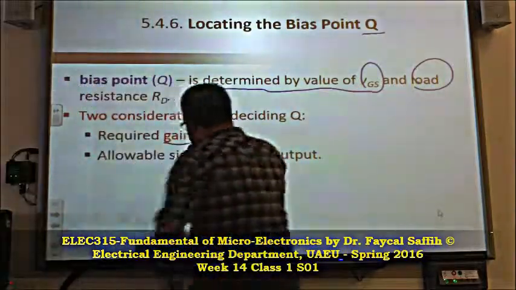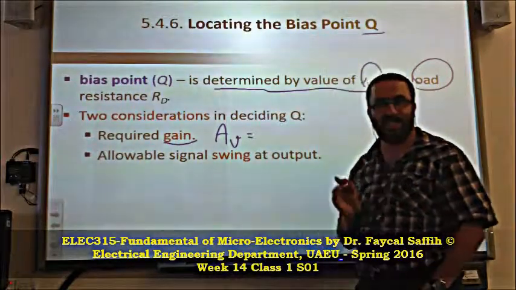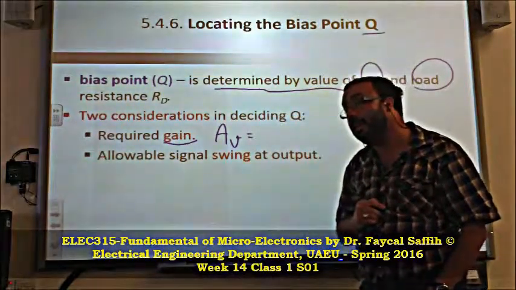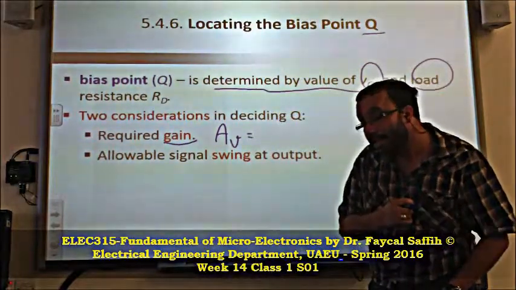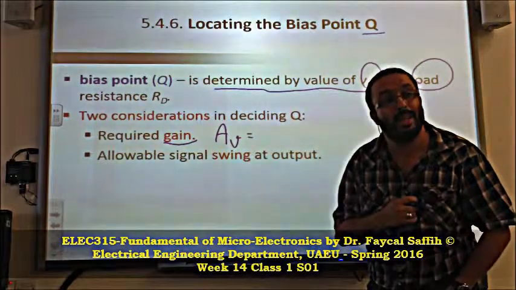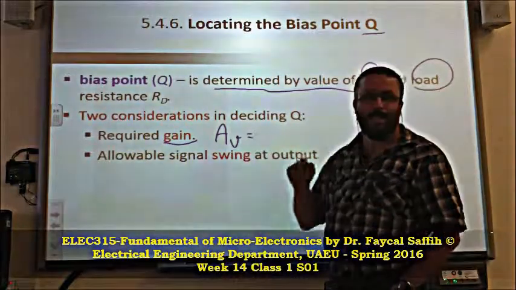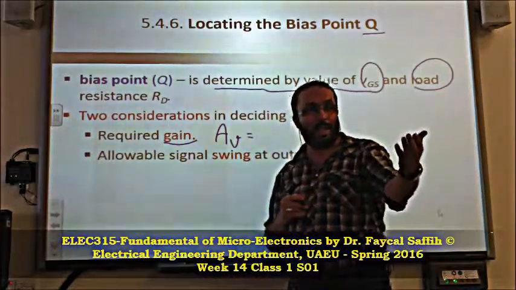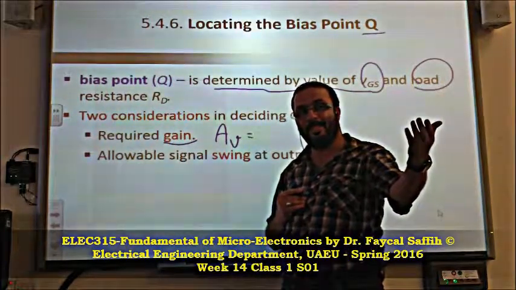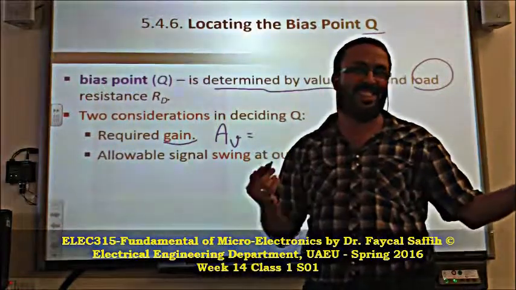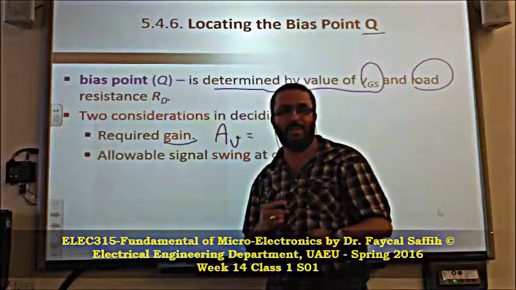How? If you remember, does anybody remember the gain of the common source amplifier? It's very simple, two terms. What's that? KN V over the right? This is not the gain. That is the transconductance, exactly. But the gain also has a two-term formula. What is it?